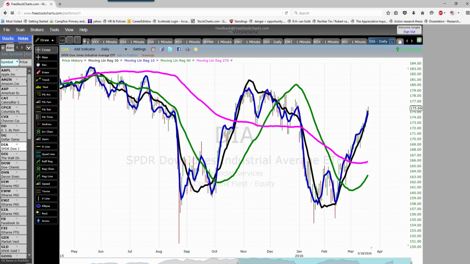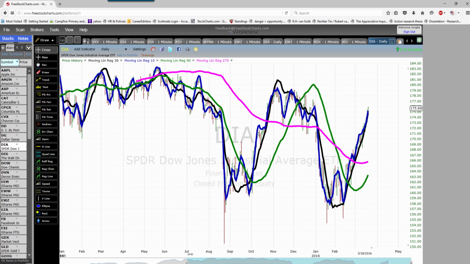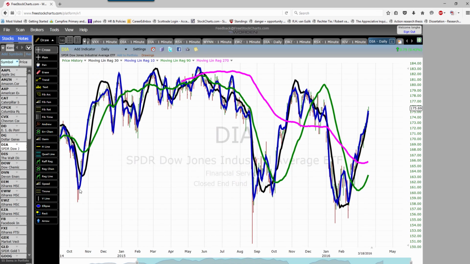If you go out to a daily, you get the same impression. Things were going along fine until June, July, and early August in 2015 in the markets. Things were going up. The market had moved from here all the way up to here, and this was the fair value. And then life happened, and the 90 started to collapse. The 10 and the 30 quickly collapsed. This great big sell-off here in August 2015 was enough to really shock the long-term holders, making decisive changes in what was fair value.